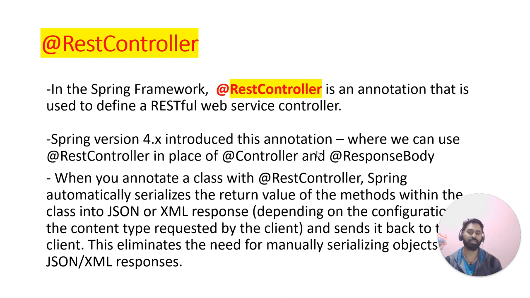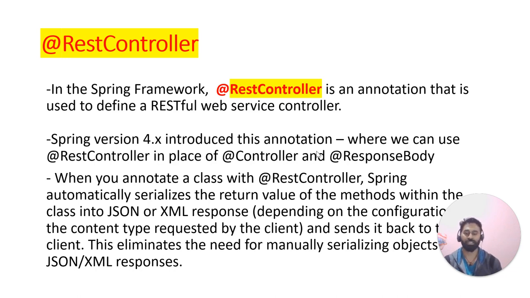When you annotate a class with @RestController, Spring will automatically serialize the return value of the methods within the class into JSON or XML. Basically it depends on the configuration and the content type requested by the client, and it sends it back to the client. So this eliminates the need to manually serialize the object as a JSON or XML response, right? It automatically serializes and returns as per the client's requirement. So this eliminates the two annotations. Basically this is a combination of @Controller and @ResponseBody.